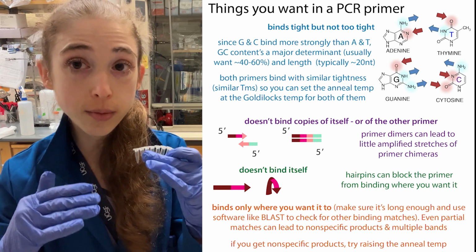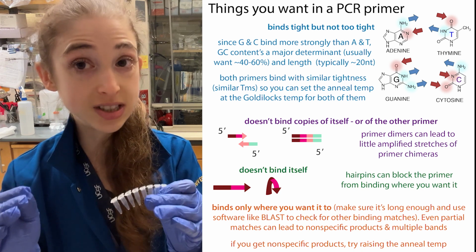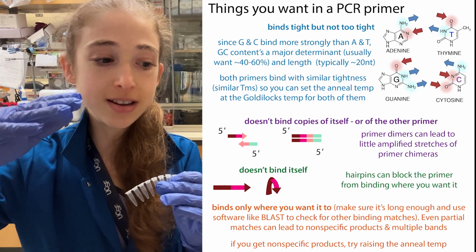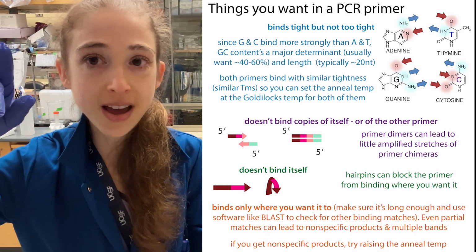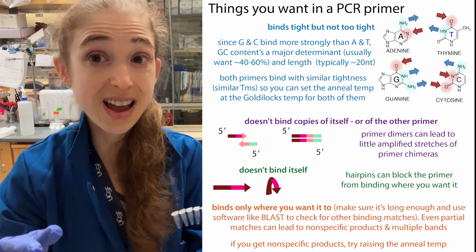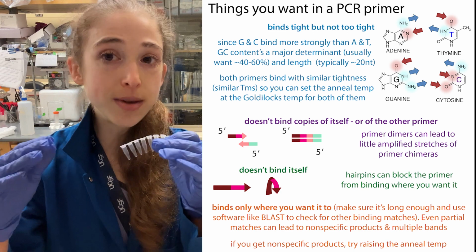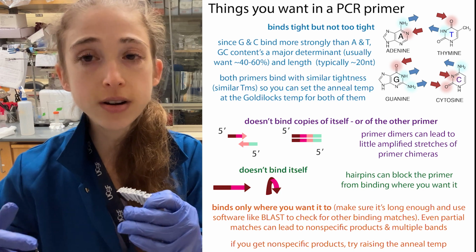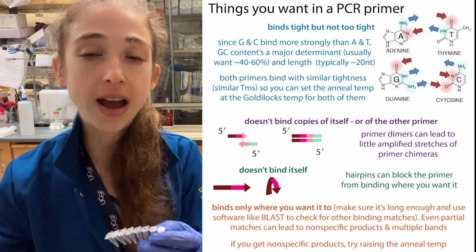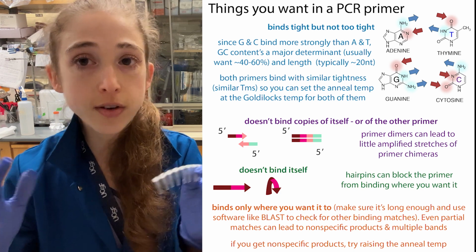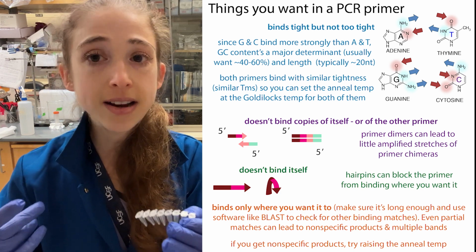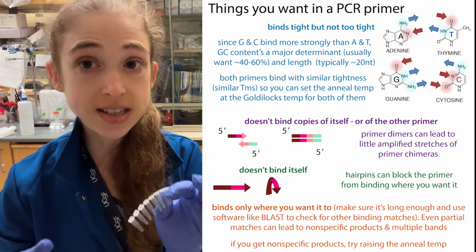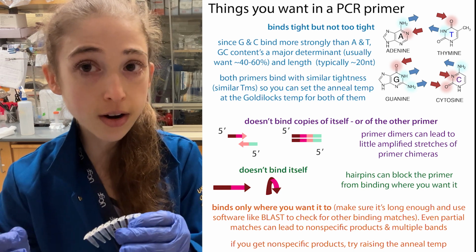When you're dealing with the TM, though, you need to remember that for each reaction, you're going to have two primers, your forward primer and your reverse primer, and each of those is going to have a TM. In order to increase the TM, you need to make sure that you're not optimizing for one primer, but then the other primer is not going to be able to bind because it doesn't have a high enough TM. And so you want to make sure that your TMs are close together, and this way when you're adjusting your annealing temperature, you don't have to worry about one primer not being able to anneal at that higher temperature. So if one of your primers has a higher TM than the other, just go ahead and make that other primer longer. Usually that'll make it so that you can have matching TMs, or at least within a couple degrees of one another.